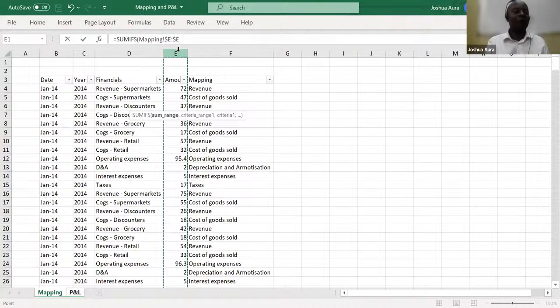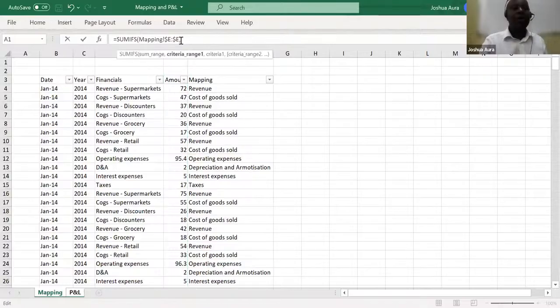You press F4. Now what I would bear with you is that you give me 5 minutes, I go through the entire thing and then I repeat. Just look at this very keenly. I would want to go through the entire thing alone. Now from there, of course, I expect to put a comma. So once I put a comma, then they want now the criteria range.